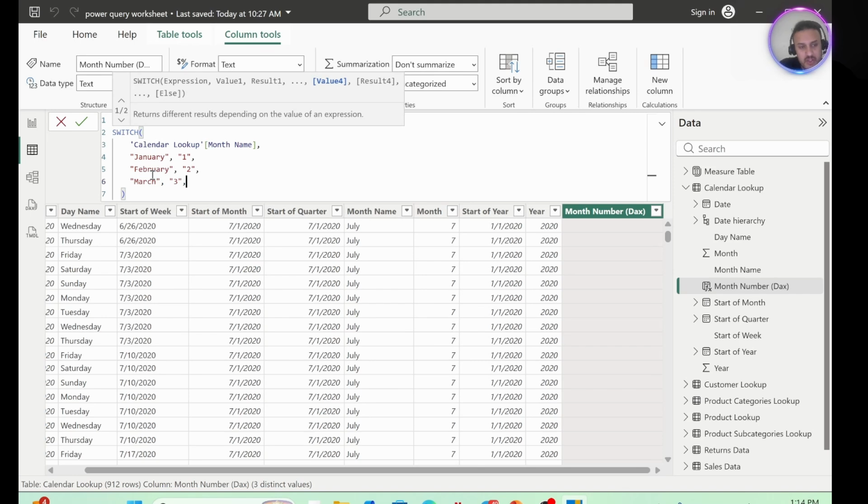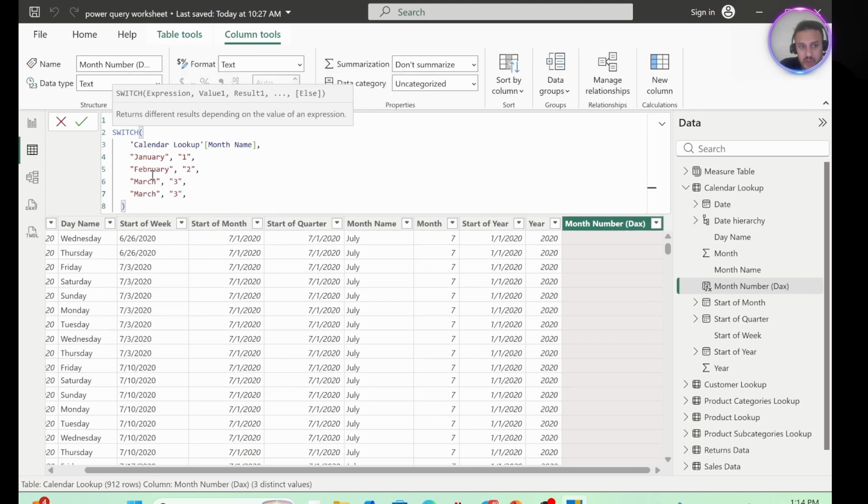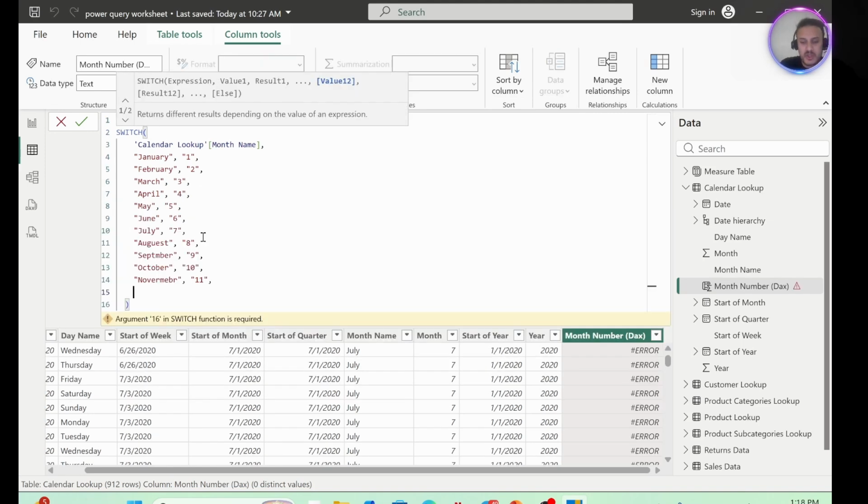If you press Alt and Shift and the down arrow, this will allow you to copy exactly the same text above, and you can change it from here. So this is March, April, this is April, and this is 4, and you can do the same. The last thing we have is December, so you can continue for all of them through December, with the double quote, comma, and then you put this as 11.